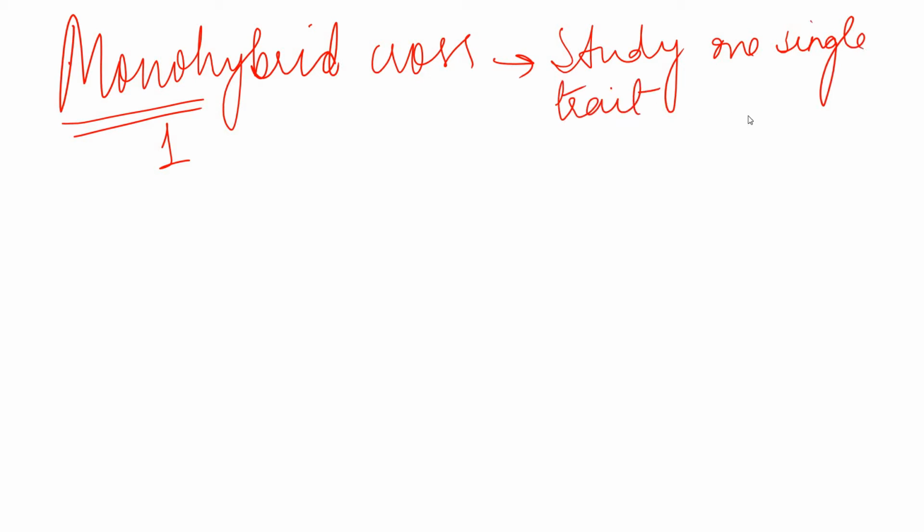Now let's start. To study that, in terms of P1, that is the parental generation, we are taking one tall plant. This is not two tall plants, by the way, one tall plant. I have told you several times about the genotype, phenotype. Please re-watch those videos and then come and listen to this one. So we are taking one tall plant, and crossing it with one dwarf plant.